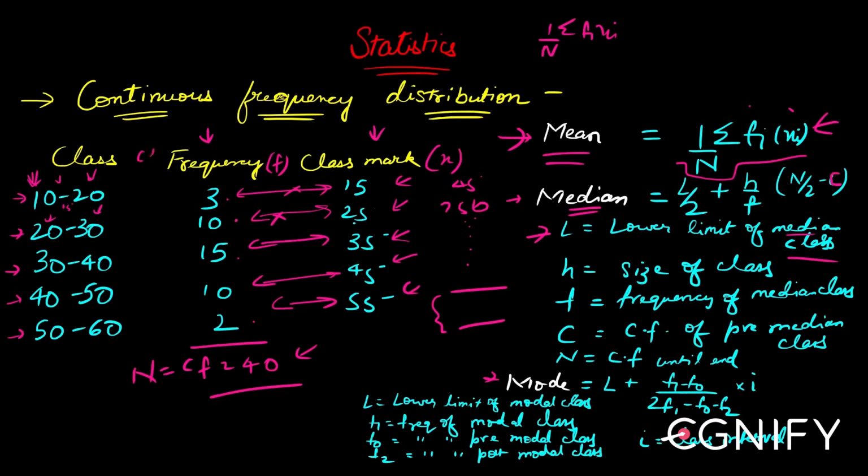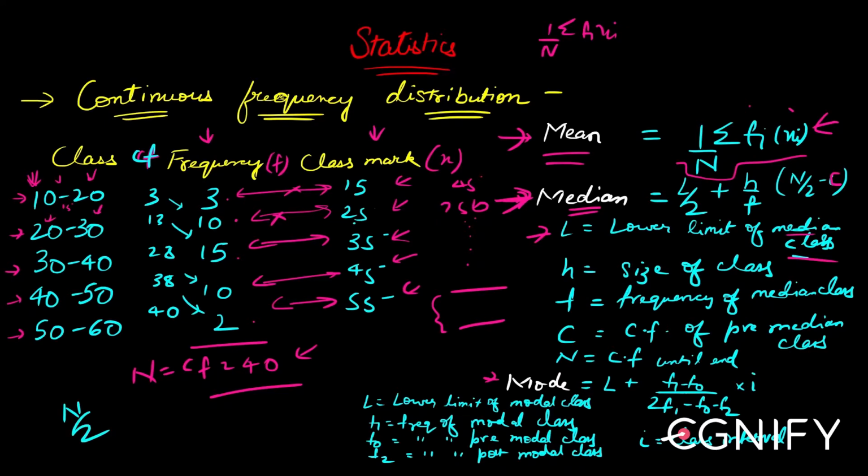So first what I have to do is make a table of cumulative frequencies to carry out this operation. Remember that. So let me make a table of cumulative frequencies. You start from 3 plus 10, which is 13, 13 plus 15, which is 28, 28 plus 10, which is 38. Right, and 38 plus 2, which is 40. So how will you get the median class? That is the question here, right?